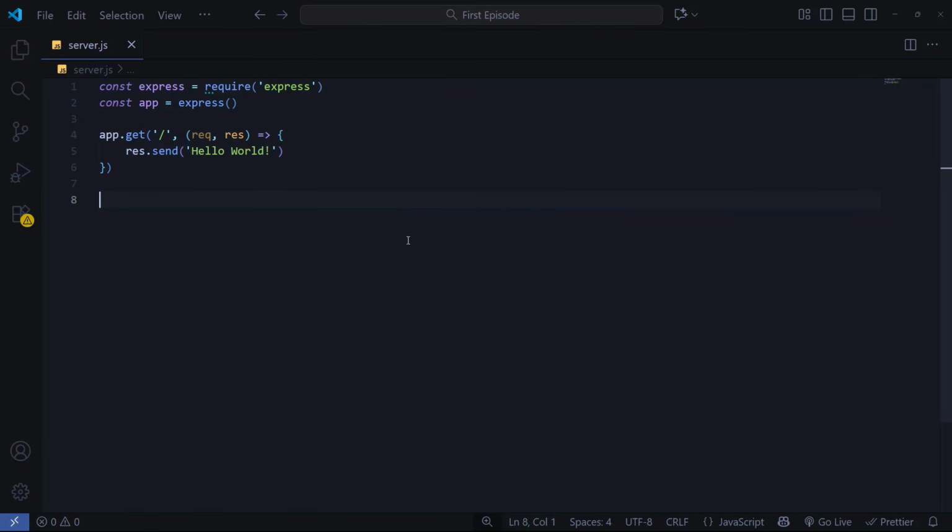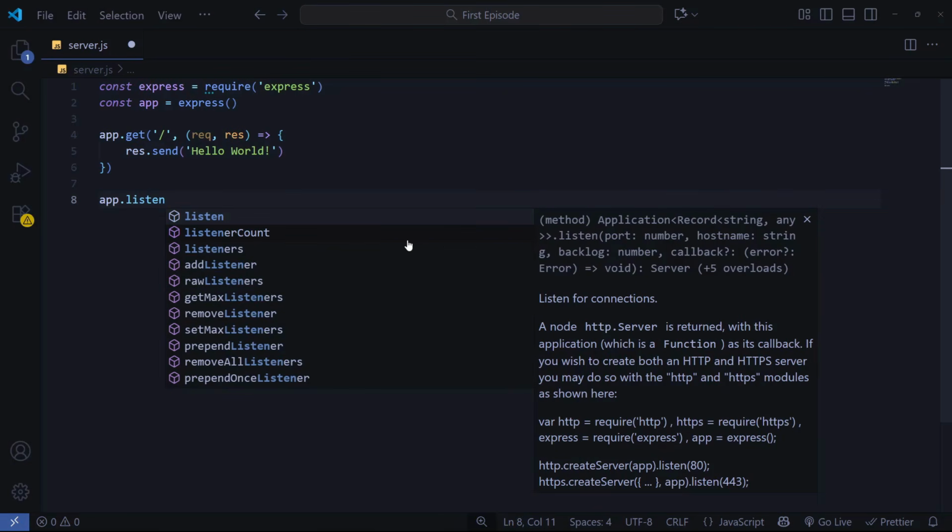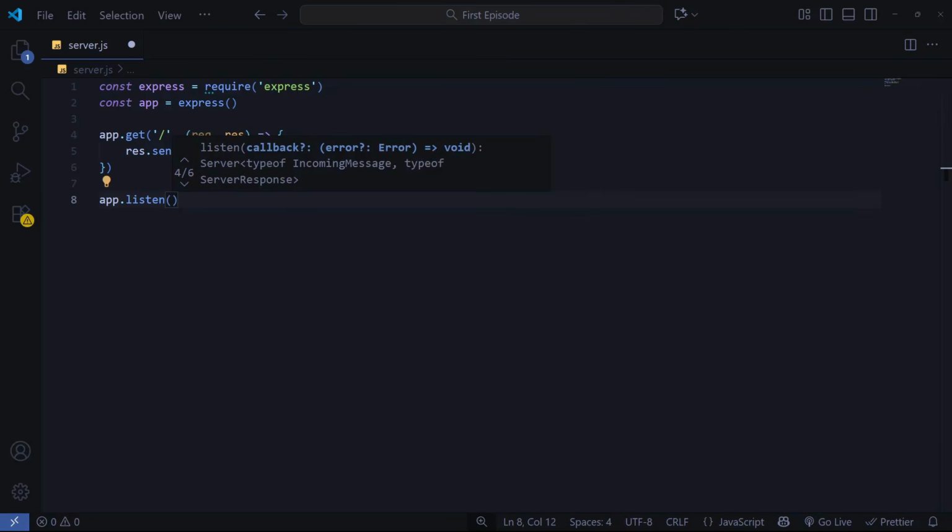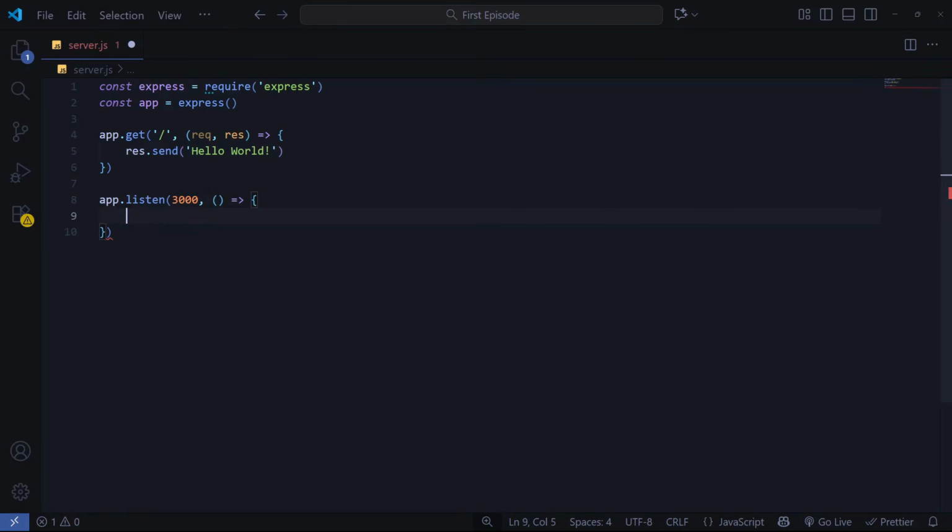server. Now to start our server, what we can do is do app.listen. Now this will basically start our server. We can specify which port to start it on. Let's say that is 3000, and run a callback function, like the output right here. Now this is basically the starting of the server, so we don't need any kind of request and response, right?